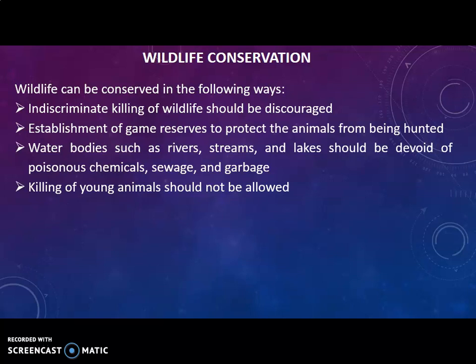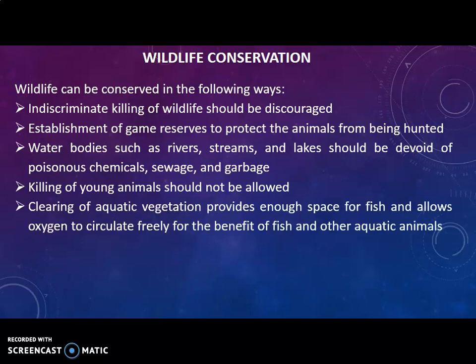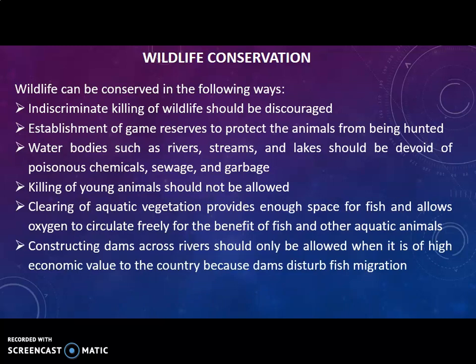Killing of young animals should not be allowed. Clearing of vegetation in the aquatic environment will establish a free environment for fish and other aquatic organisms so that it can allow oxygen to circulate within that particular area. It's a very good way by which we can conserve our wildlife.